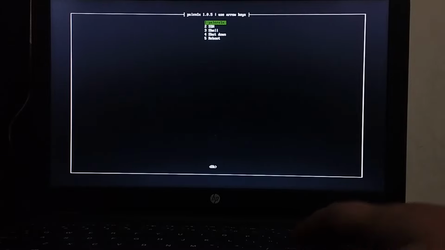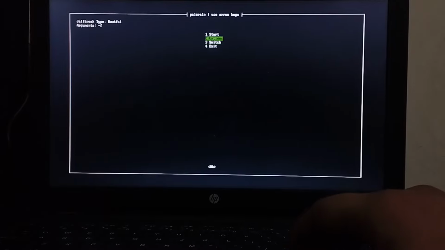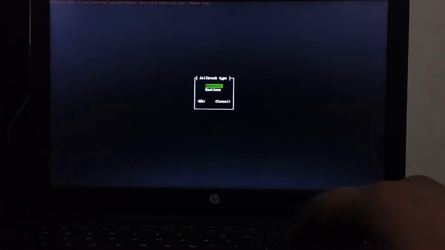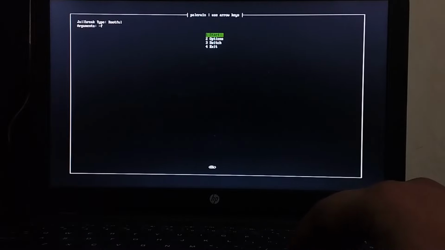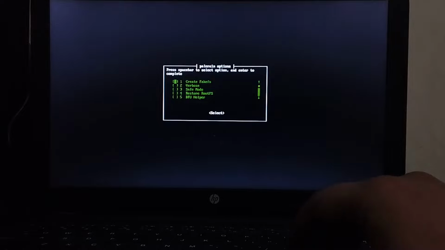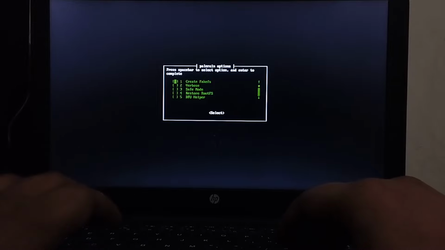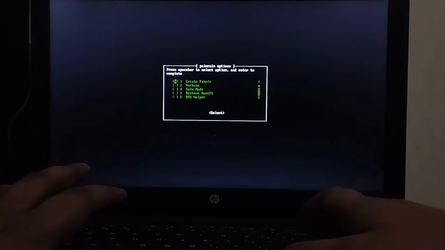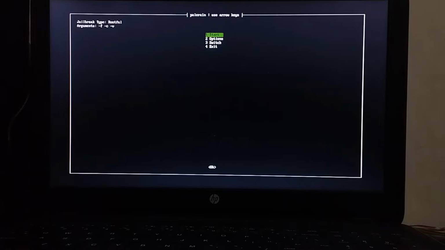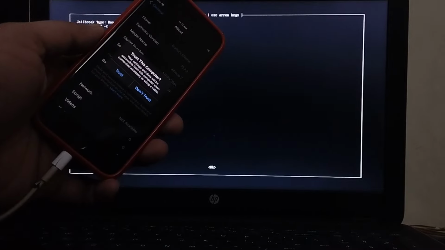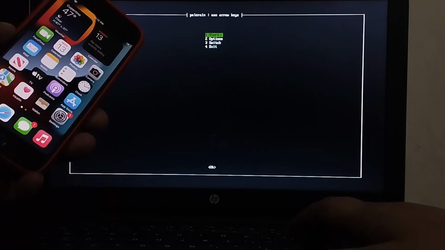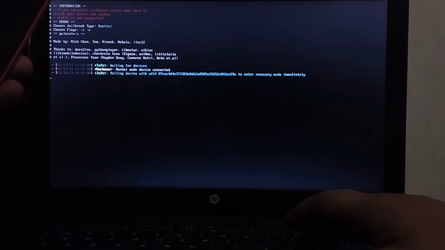Just hit the first option, that is Palera1n, and then here you can switch between the rootful and the rootless method. We will be using rootful, and it is the default one. Also, if you are doing this for the very first time on a freshly restored device, go to options and then you will have to create the fake FS using this button. Just hit the space bar and it is now selected. Leave everything as is. Press enter. Now you will have to connect your device via USB and you will see this trust dialog. Just hit trust. Now simply hit start and your device will immediately go into recovery mode.